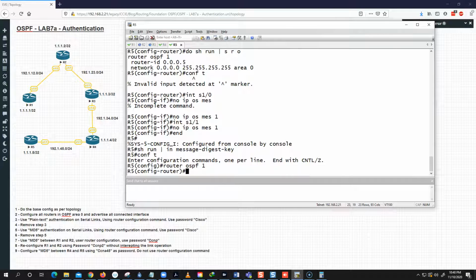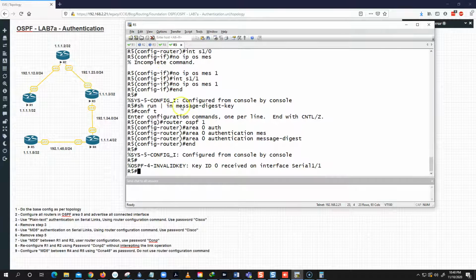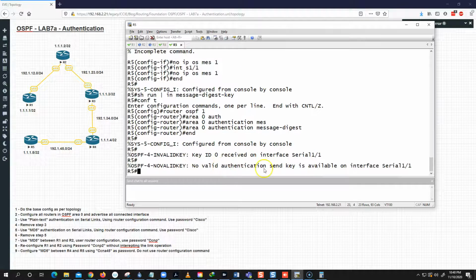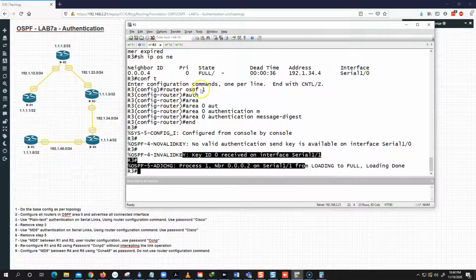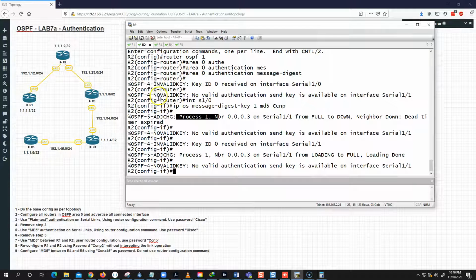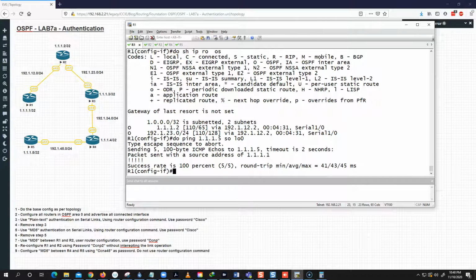Now even though I do not have a key, my neighbor is still up, right? Because authentication is enabled and the router is not sending any password, I'm not sending any password, so we are fine. We have no authentication key, but it is fine. So from router 1, if I ping 1.1.5.5 with the source of loopback 0, it is going to work, right? So this is one way.